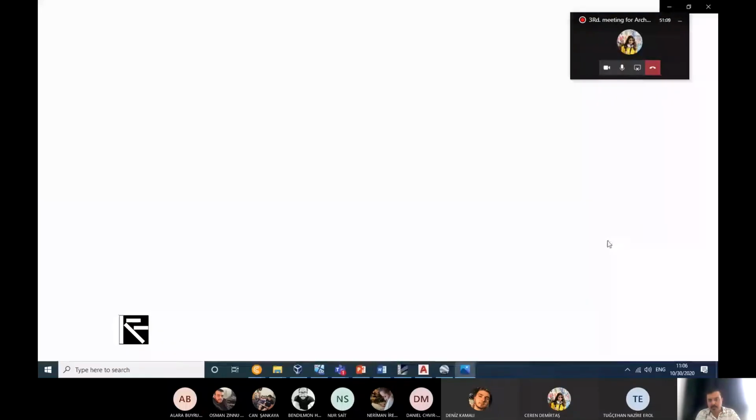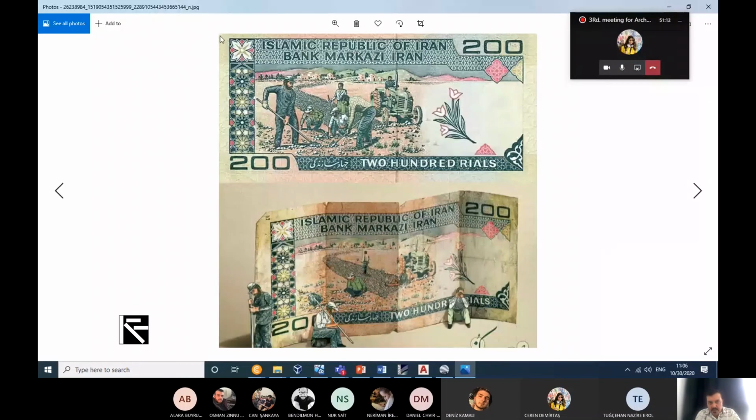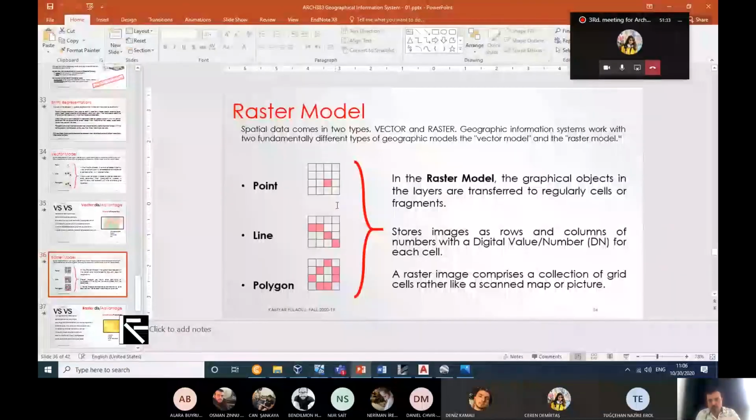It means that if I start to count, I can count 960 pixels in this direction and 960 pixels in this direction. So it is like a table. It is like a table with 960 columns and rows, like here. So to represent a point, we need to just draw one pixel. But if you want to show a line, you need to draw a few of them in a linear manner.